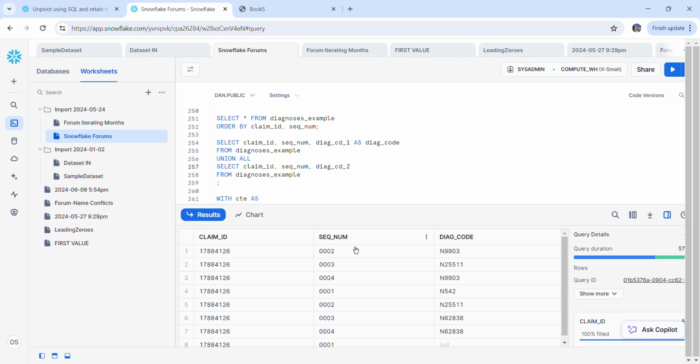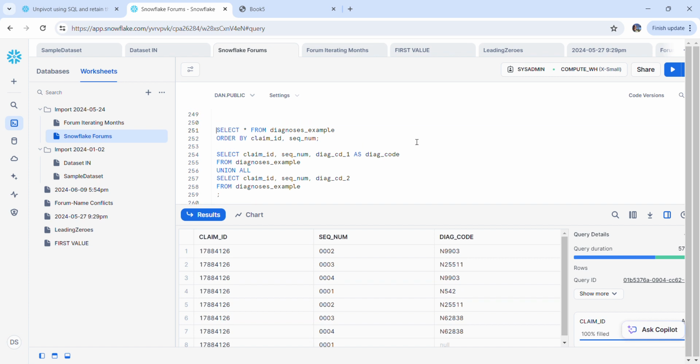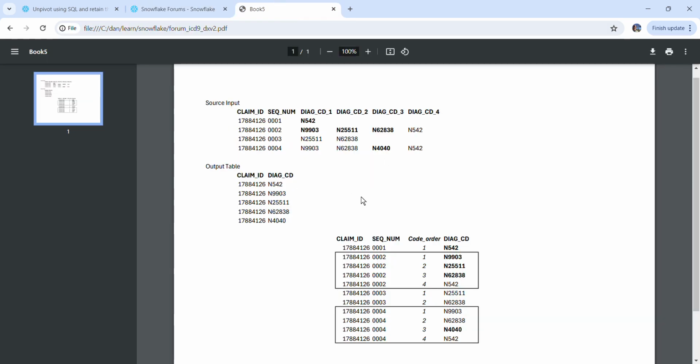So that's pretty much what we're going to do for all 4 of these. But there's one more piece that we would need to do, which is I need to know which of these came from column 1 and which of these came from column 2. And why do I need to know that? Well, let's go back again. Actually, let's go over here to the sample data again.